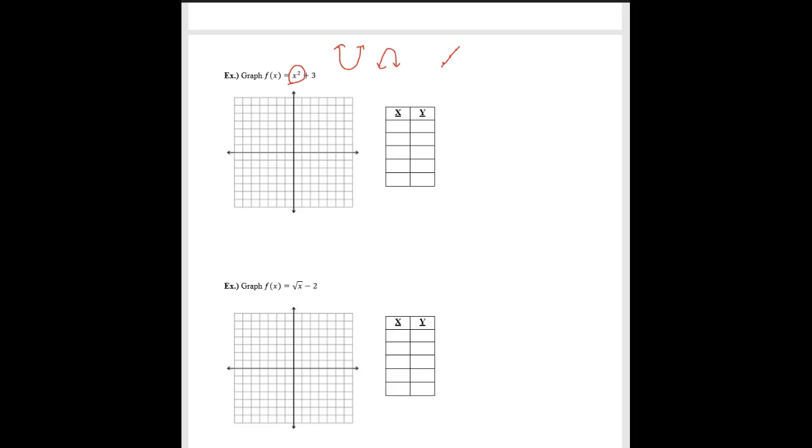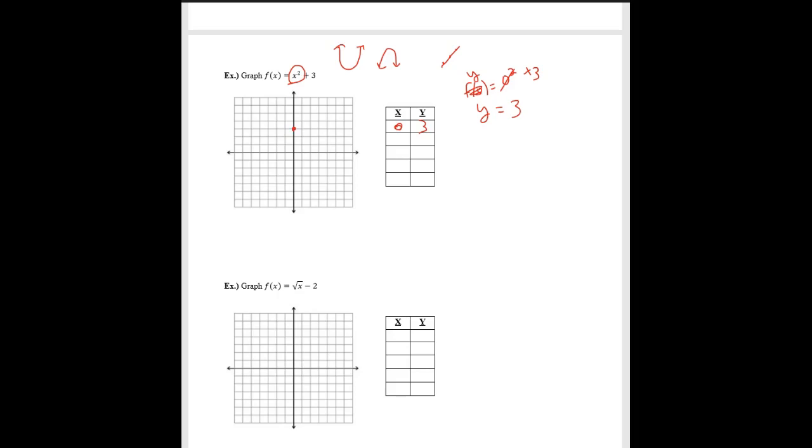So I'm just going to start with an easy number. I'm going to start with 0. 0 is a nice, easy number to work with. So when I plug in 0 for x, or I could rewrite this as y if you're more comfortable with that, this is 0 squared plus 3. So y will equal, 0 squared is just 0, plus 3 will be 3. So there's a point, (0, 3).